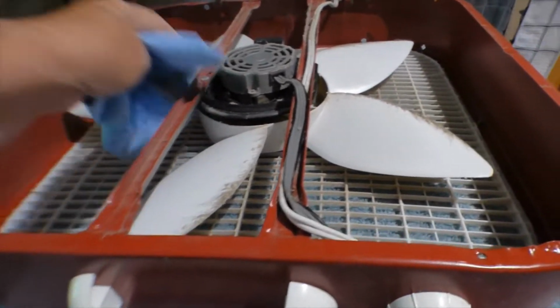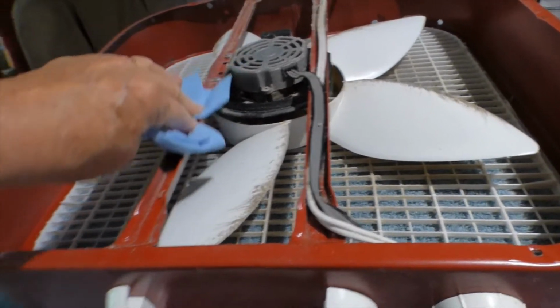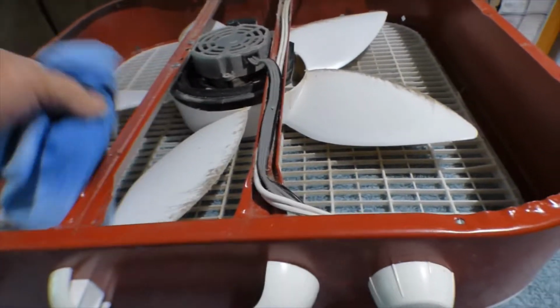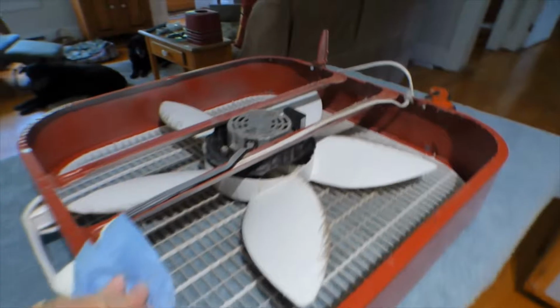You can use a brush too to get down into these little cracks and things. I've got a towel on my table here to protect it from being scratched and to catch some of these bits of dirt as they come out.